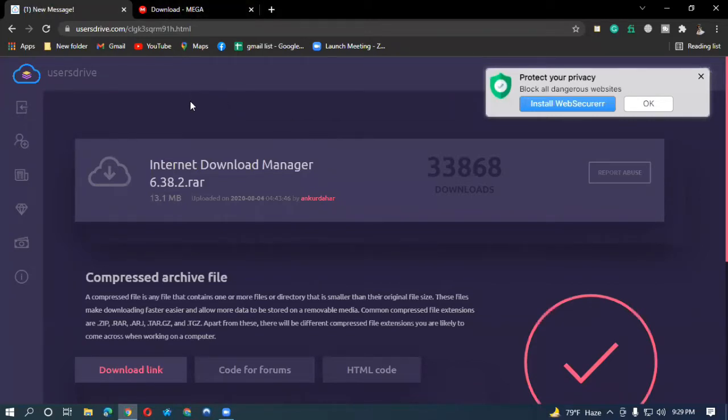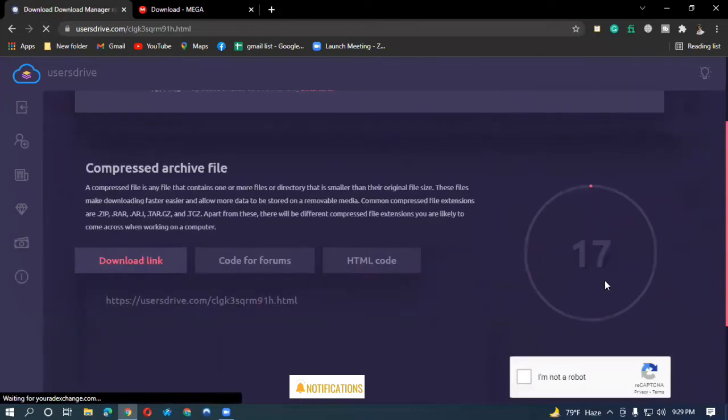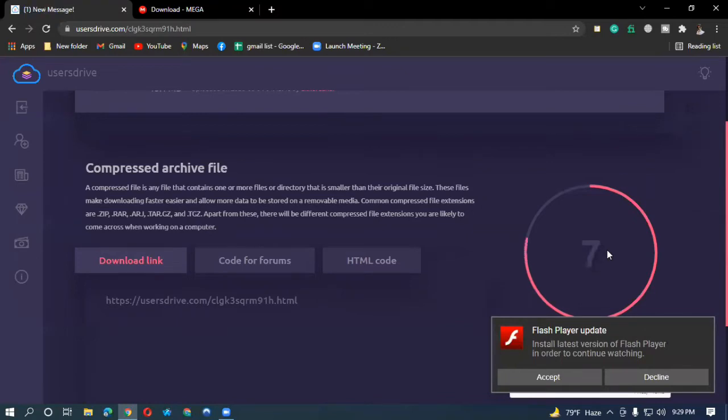Okay, now if you use this link, you can see something like this. Here a countdown is going on, and when the 20 seconds is completed, then you can download from it. Otherwise you can't download IDM.